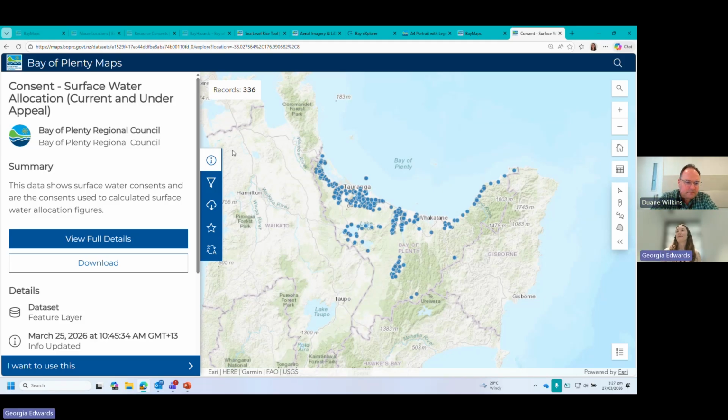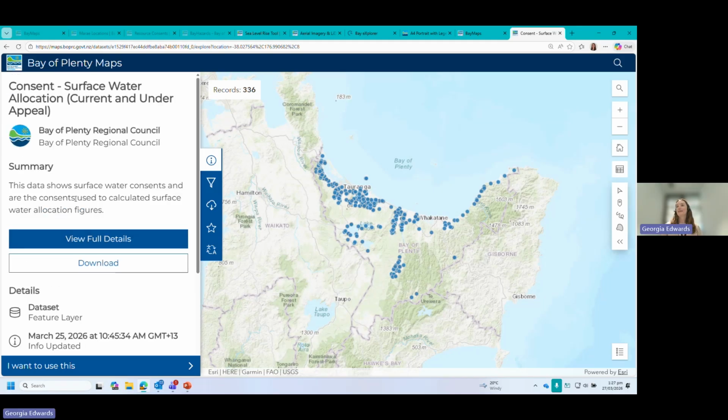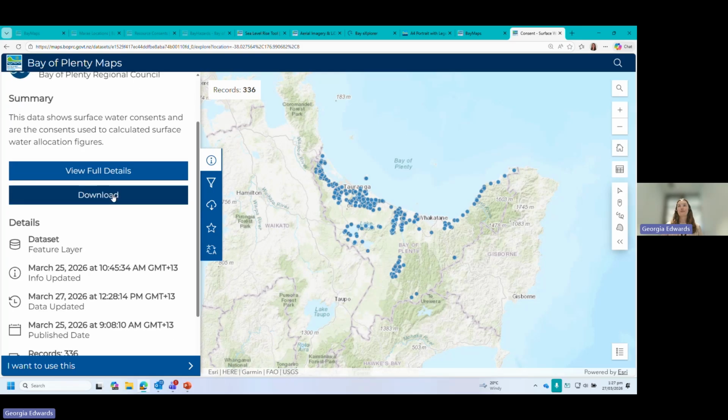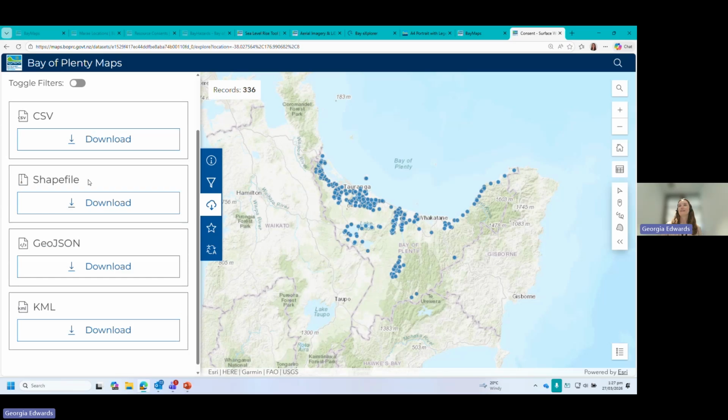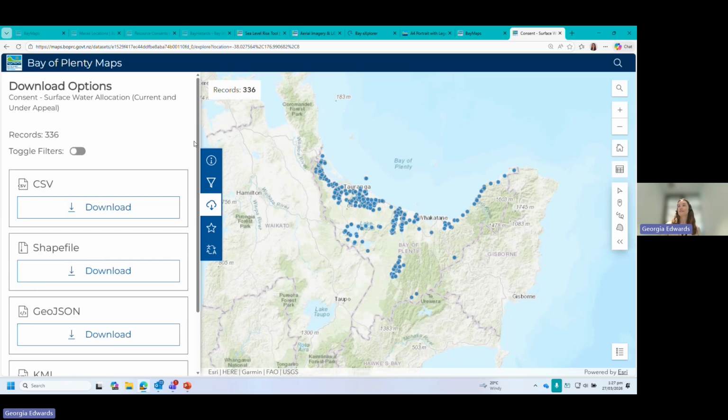Yeah, no worries. On this page there are a few different options. There is a download button, which allows you to download a copy of the data in KML, shapefile, CSV and GeoJSON formats.